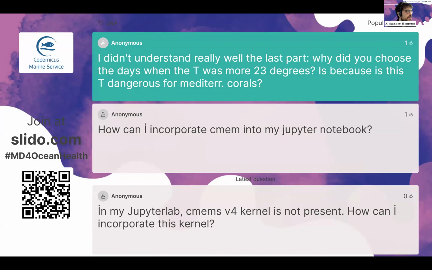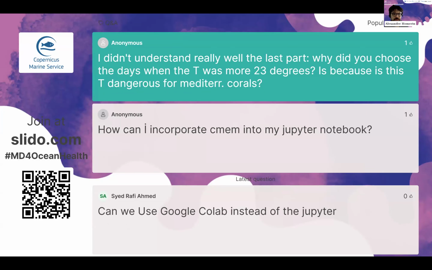So I've mentioned that 23.5 is not necessarily lethal to corals, but it is still a threshold from which, depending on the species, for a long exposure, it can cause damage such as bleaching or the propagation of diseases. Of course, there is a part of arbitrariness in choosing this threshold, but we are quite close to it. Thanks a lot.